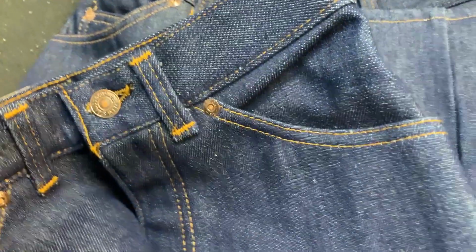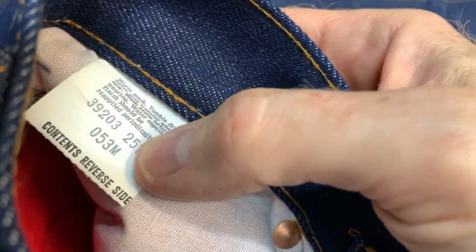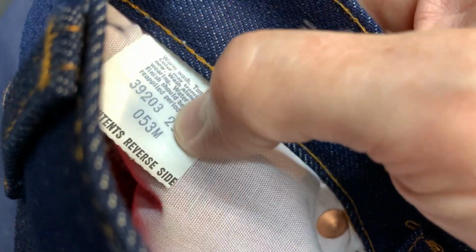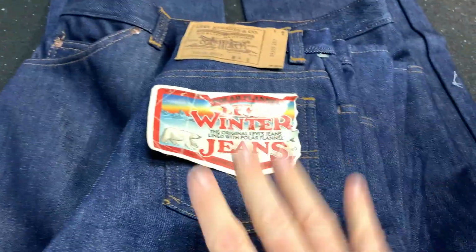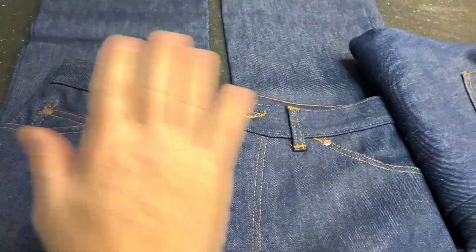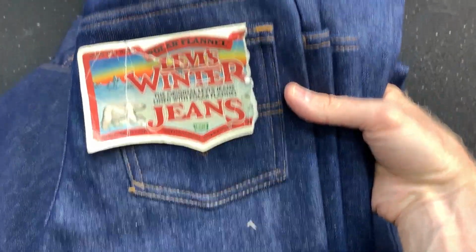Again, it's just a smaller size, never been worn, and it has the exact same tag on the inside. Same factory if that's a 053M for the factory, and same model number there on the side. And I believe it's got some things also in it left over from the manufacturing that they just hadn't removed yet. I haven't gone through this whole one yet, but if you're a woman or a girl that can wear a size 6 or a size 14, and winter's coming up, these would be a really cool pair to have, or for just your collection for Levi's, because you're not going to find these a lot.